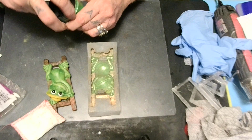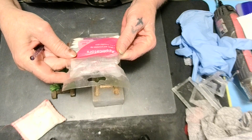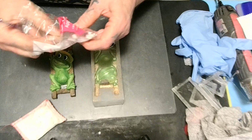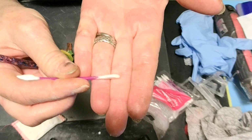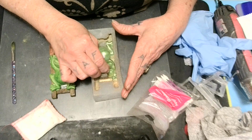Okay. Now then. I'm going to turn him around so y'all can see. These are called eyeshadow applicators. Best ever. 60 comes in a pack. They got the little pointed end, and then they got the flat on the other end. Okay. Show you what I'm going to do. Put me a little alcohol on this pointed end. And I'm going to go in here and clean this green out of his eyes, because we're going to make his eyes black.